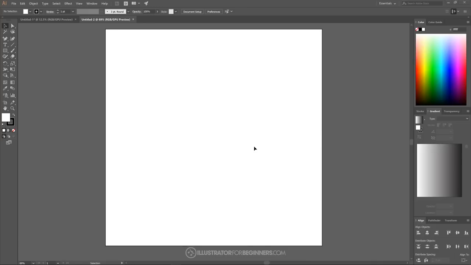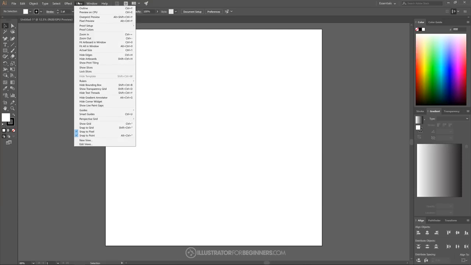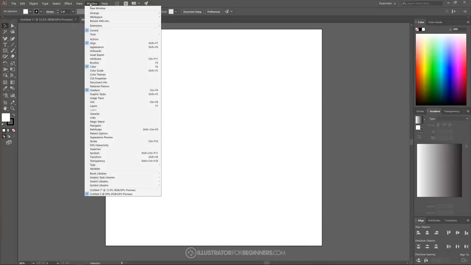So I'll go ahead and open up a new document here in Illustrator. I'll size it at 1280 by 1280 pixels, and then we just want to set up our document so that we're working with a similar view and a similar setup. So I'll go to View up here. We're going to want to turn off Snap to Pixel. The only thing we want selected from this drop down over here is Snap to Point. After that, we'll go over to Window, and we're going to want Align, Color, and Gradient so that we have all three of these panels right here visible on the right-hand side.